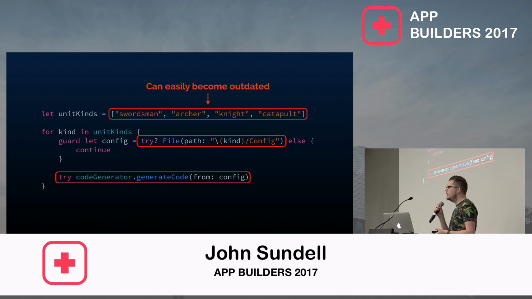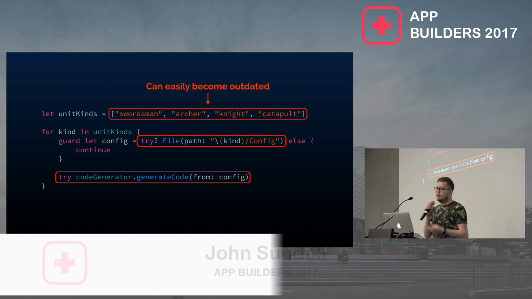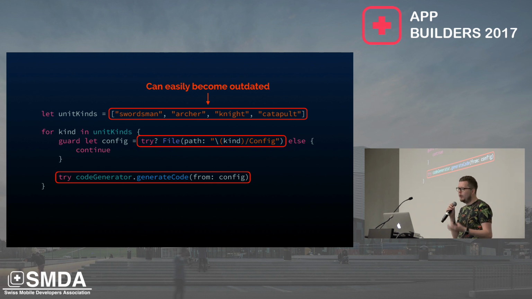This array constantly became outdated because it was hard-coded in the script. It was only configured for these types of characters in the game. So when we would change things like rename a character or add one or remove one, this script started breaking. And one thing you really don't want with your automation is for it to constantly break. You know, that would be kind of annoying. Then you have to go back and update it, and it's not so automatic anymore. So the problem really was that we had two sources of truth. It's, you know, a classic problem for programming, right? The one source of truth was here in this script.